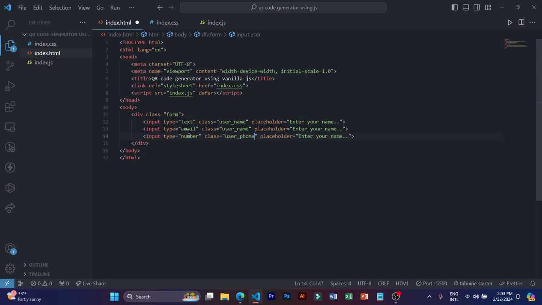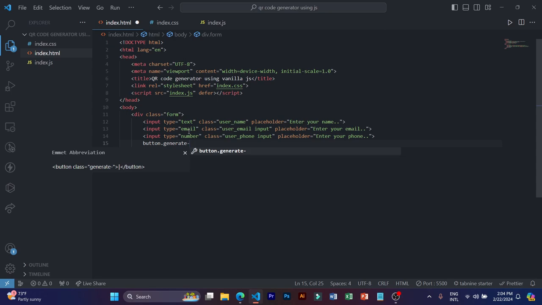User, phone, all of these will bear the same class named input, and here let's change it to email and let's change it to phone. Let's create a button as well with a class name generate QR code button.